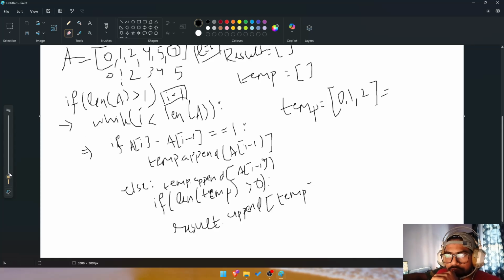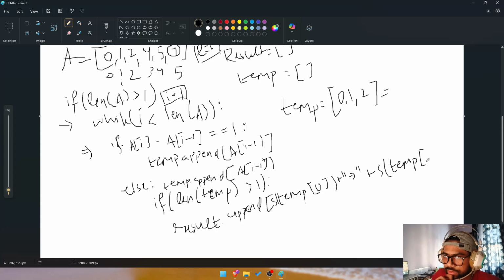So we append temp of 0, obviously string, plus this arrow, plus string of temp of last element, right?